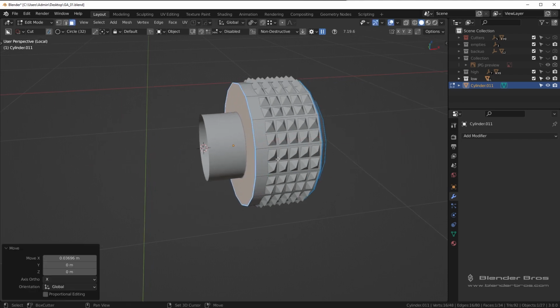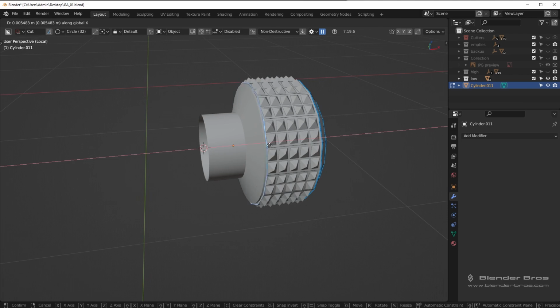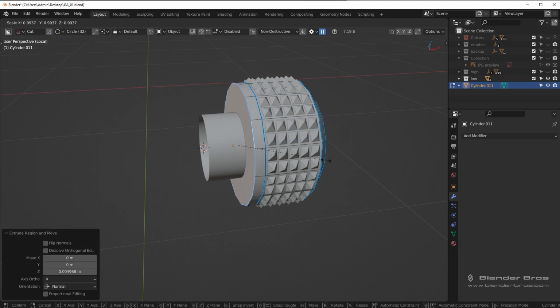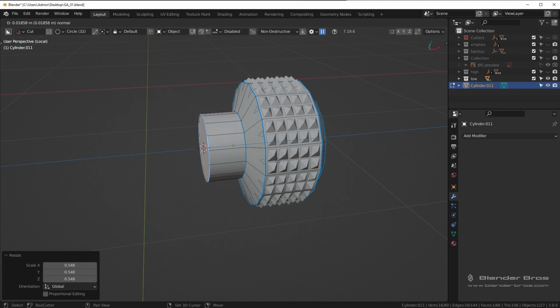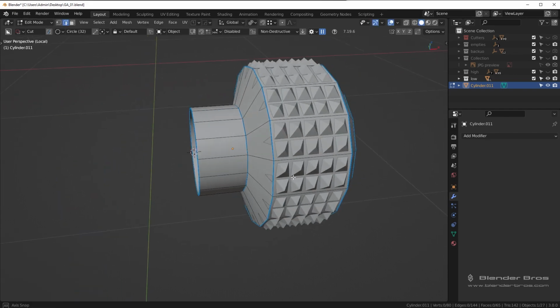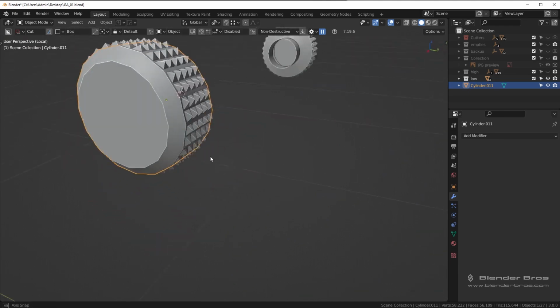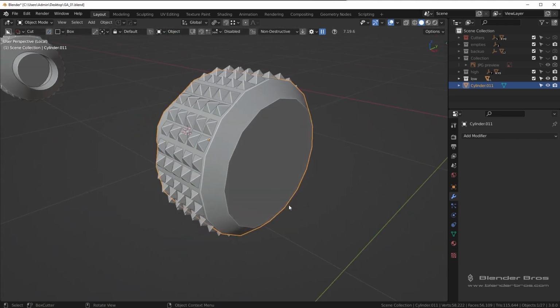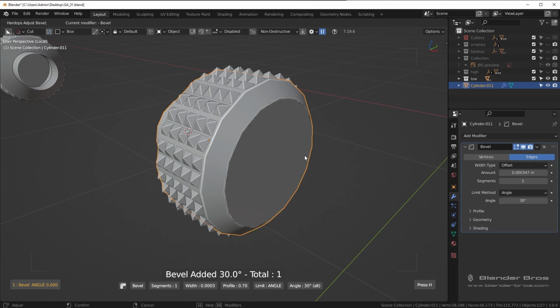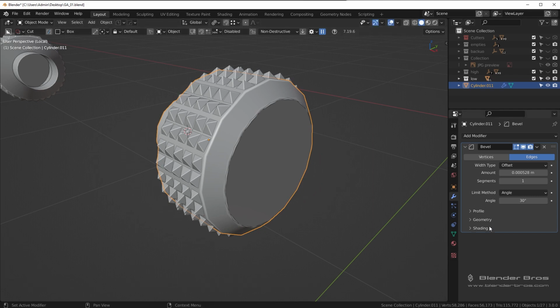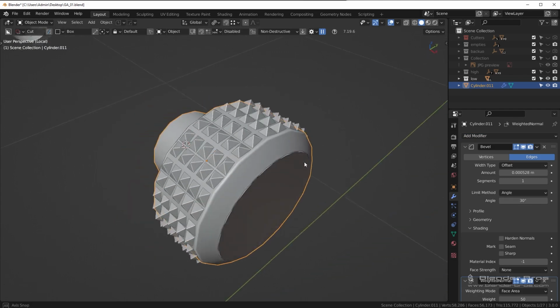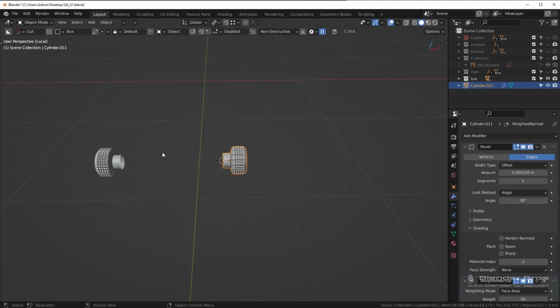Now for this smaller part here, what I think I'll do is, how do I want to do it? We could put it here, extrude, scale that to right about there, just a rough copy, and then simply delete the face, and that should be decent enough. You could drop a bevel on here if you wanted to, so bevel, scroll down to 1 segment, and I'm going to turn off hard normals and add a weighted normal instead, and this should be decent enough for a bake.